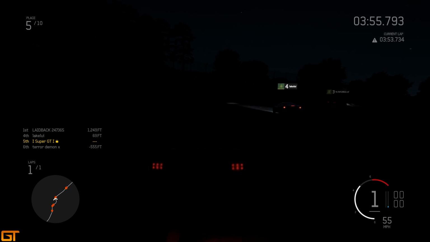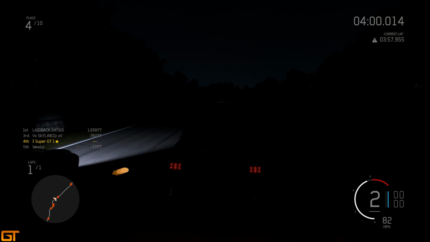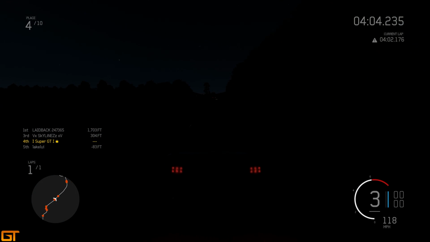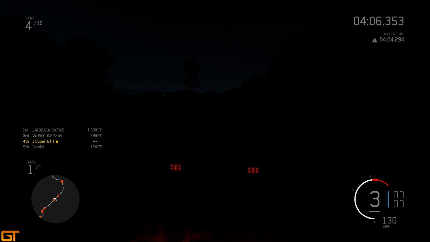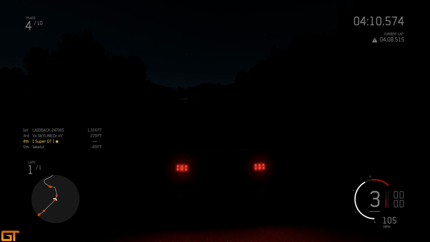This guy is just going to go a bit wide into that corner. Even if I take the right line, I don't even know where I'm going. So I'm through into fourth. But the bad thing here is that the guy in third has got a bit of a gap. So as you can see, it is just pitch black, and I don't even know. I might as well just be closing my eyes and hoping for the best.